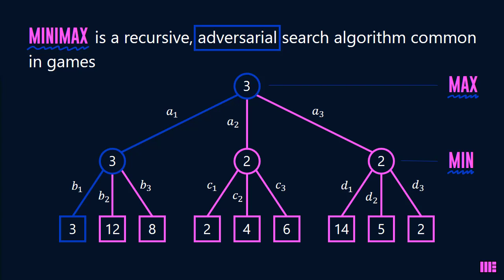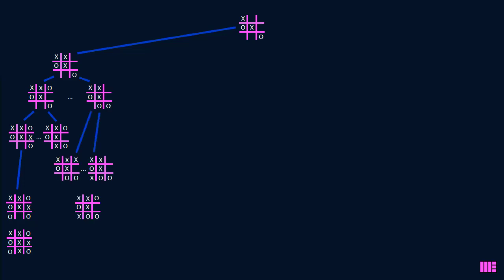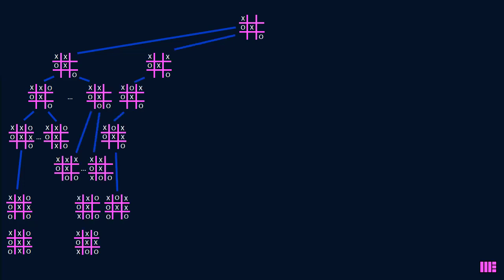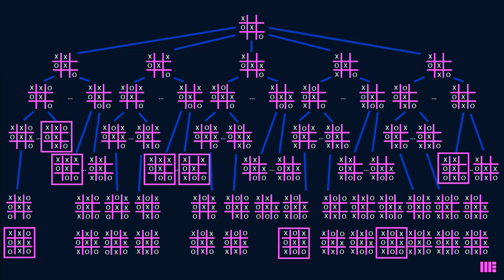So, adversarial search, and more specifically Minimax, involves alternating between competing objectives in the game tree. For simple games like tic-tac-toe, we can compute the entire search tree at each move, because the tree has a maximum depth of 9, which is the highest possible number of moves in a game. This yields an upper bound of 9 factorial unique game paths through the tree, or roughly 350,000. Even so, I'm only showing part of the tree here, starting in the middle of a game. For this game, terminal nodes include victories for our AI, who is playing the X's, some losses, and a handful of ties.